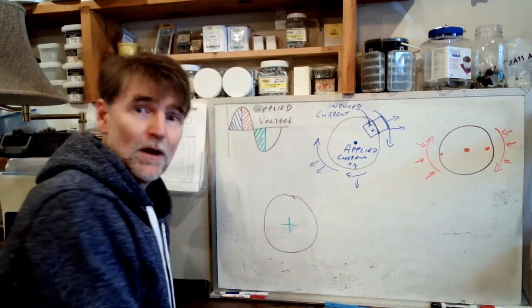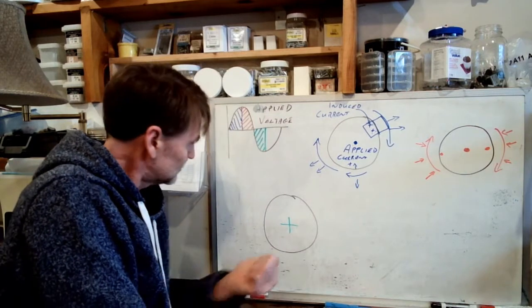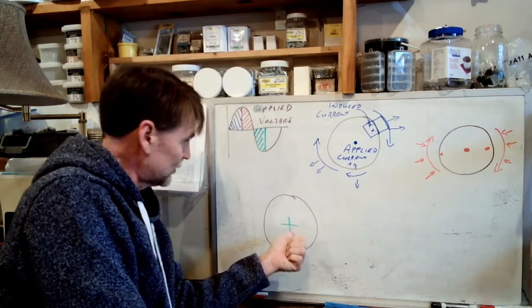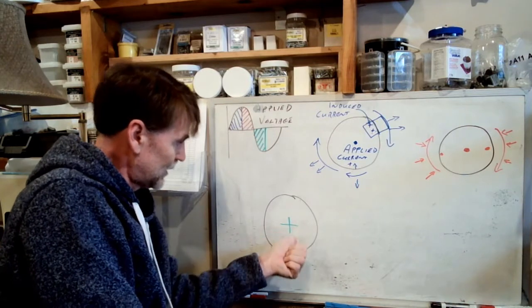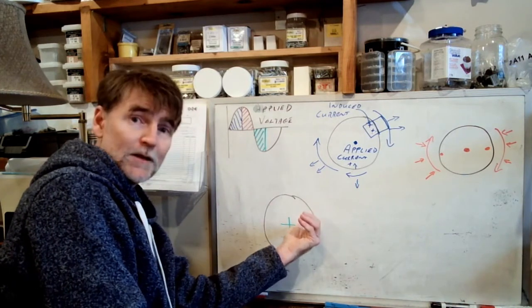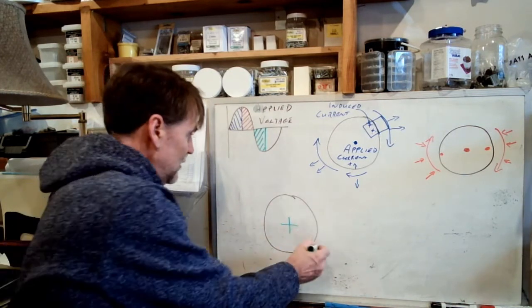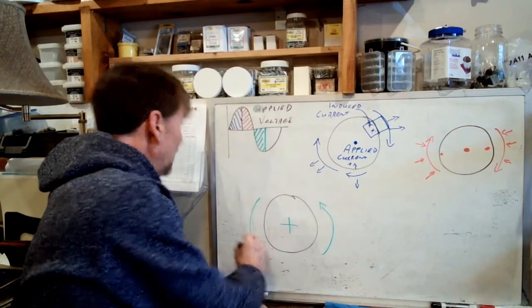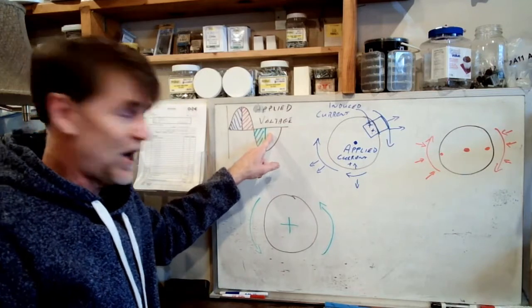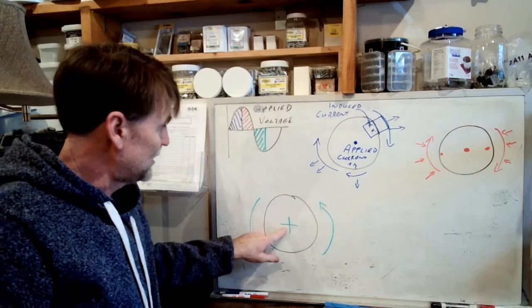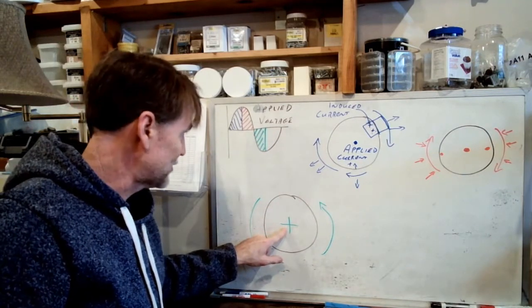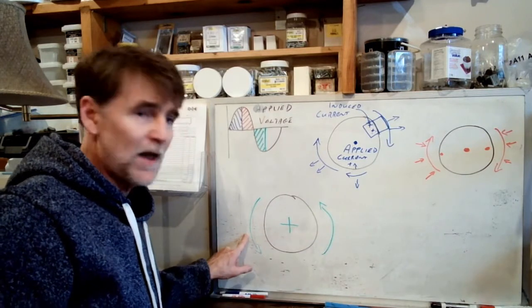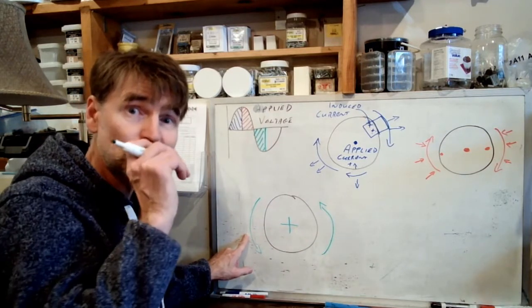So what's the direction of the lines of flux around that conductor now? Left-hand conductor rule, there's the current, there's the lines of flux as a result of that current going this way. So the applied voltage has changed polarity, which means the applied current has changed direction, which means the lines of flux have also changed direction.